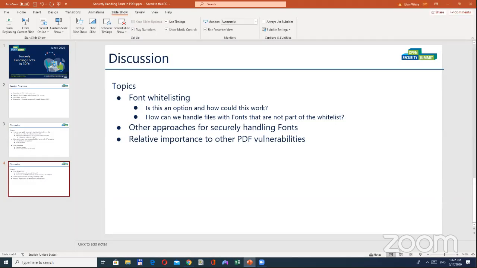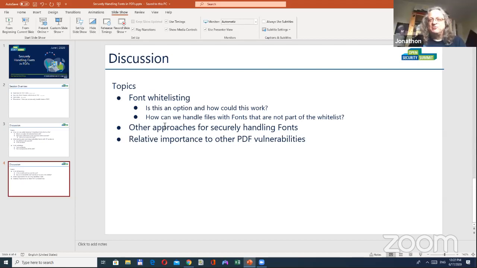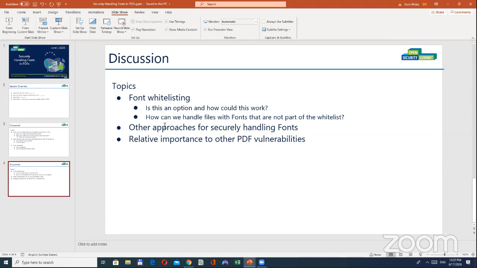I'd say the obvious, easy, quick and dirty solution is cryptographic hashes. Look for cryptographic hash matches between the font files and the known good ones. If we've potentially got subsets of the font files within the PDF, that's always going to be a problem.